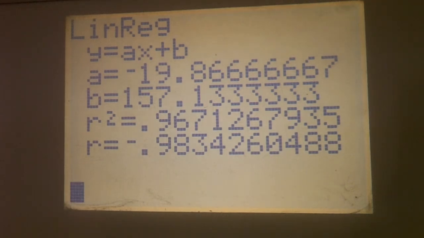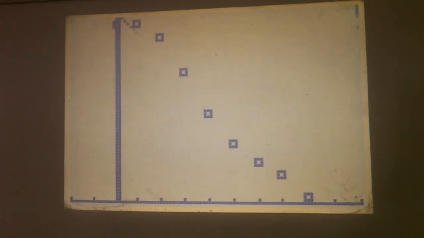The value of r is always a number between -1 and 1, and you'll see that our r value is negative 0.98. And if r is negative, that indicates that your two variables have a negative correlation. So we can see that our r value is negative, and if I go and look at the graph again, all that means is that as my x variable goes up, my y variable goes down. So that's all that negative correlation means. If r is a positive number, then the two variables have a positive correlation.